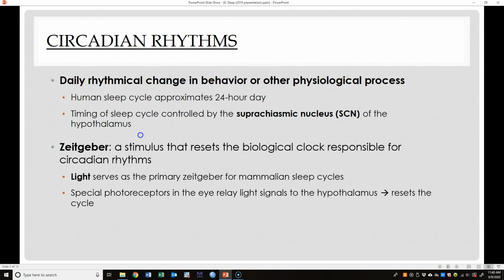Okay, so for humans, that morning light is our Zeitgeber. So when your eyes are closed and you're lying there, special photoreceptors in the eye send that information back to the hypothalamus, to your suprachiasmatic nucleus, and reset that clock. Setting the clock to say, hey, it's time to wake up. Your body starts to get activated, things coming up, so that you can stay on rhythm with things.